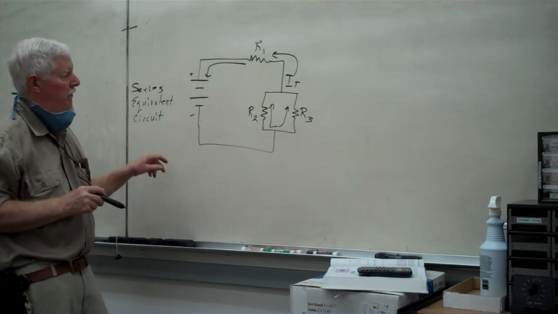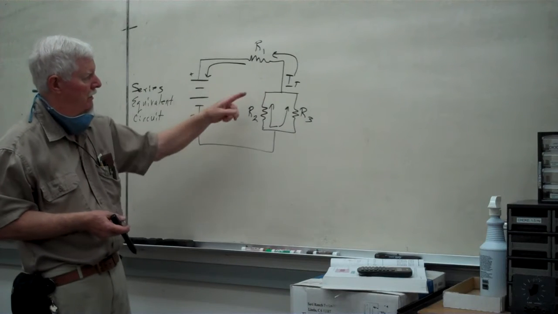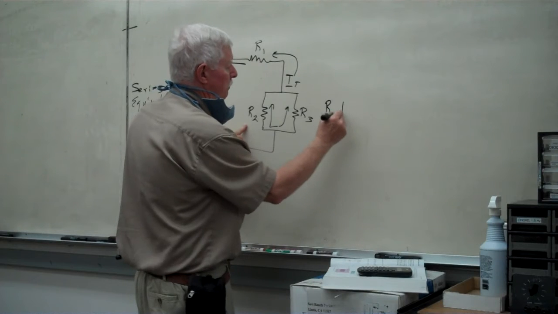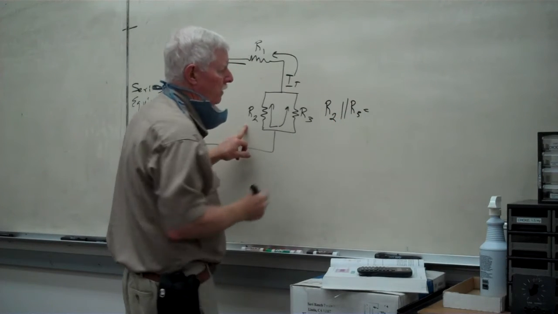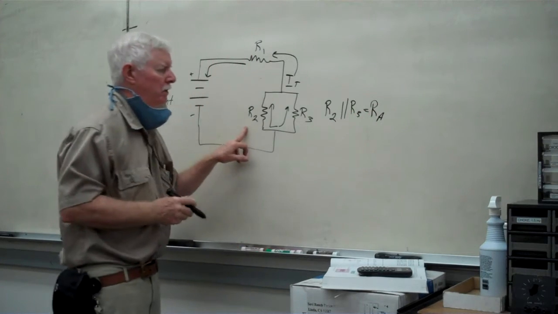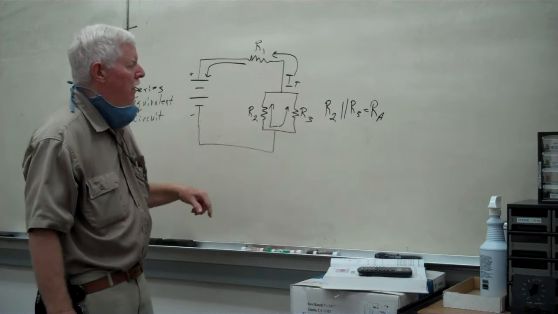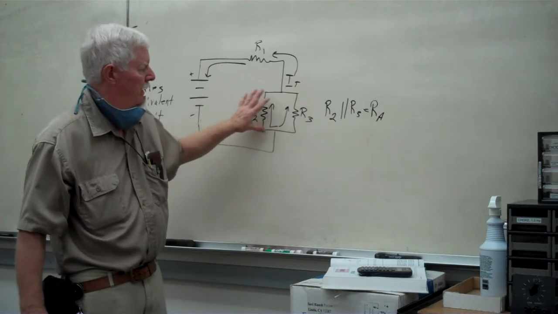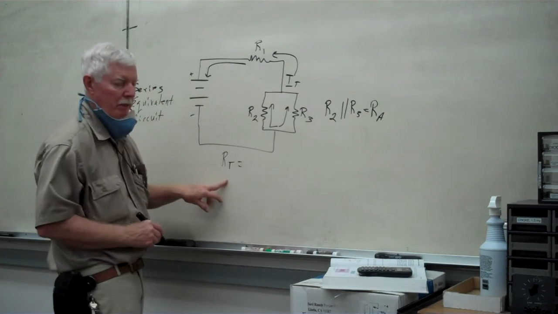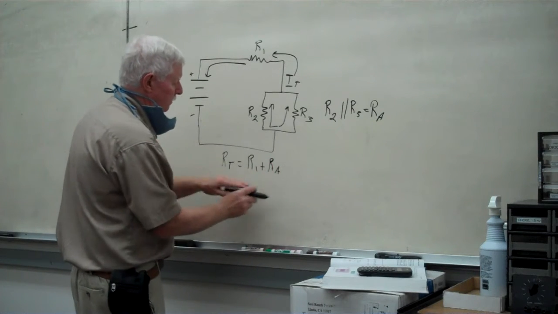I'm not going to go through how to calculate the total amount of resistance in series and parallel, but it's a combination of both of those with the idea that once this parallel connection, R2 parallel with R3, we're going to change that into a combination factor called R sub A. R sub A is the parallel combination of R2 and R3. When you're done calculating this part right here, it will then be added to R sub 1, and that will turn into the total amount of resistance for the circuit. And there's how the construct is for this particular equation.